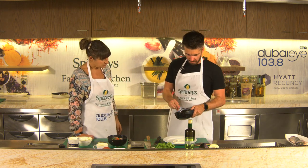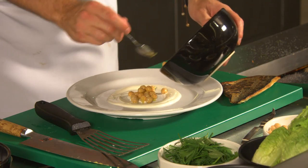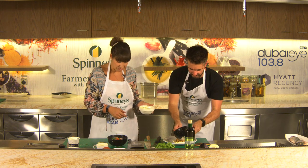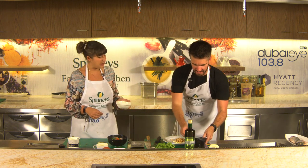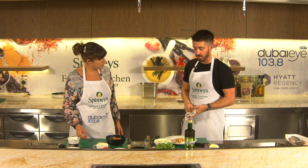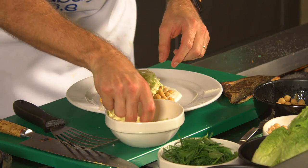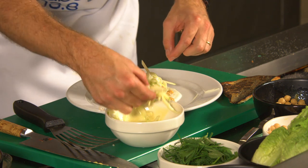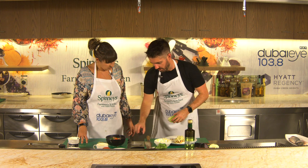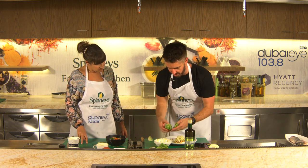Now we're going to put everything together. So we're going to do some of these chickpeas — a little bit of olive oil and the preserved lemon too. The chickpeas are going to be garnished around the bottom of the plate. Then we're going to do some of the coleslaw — I don't want to give you this coleslaw, I want to eat it all myself. It's pretty tasty! Because when you said wasabi, I was thinking that's going to massively overpower everything in that bowl — it doesn't. It's the honey that sort of counteracts it. It's not an everyday combination to do preserved lemon, wasabi and honey, but these things in this dish work really well together. It's really zingy and spring-like. We're going to put the fish on top of that — remember the apple in that makes it really nice and tart as well. We're going to use some of this cos lettuce as an added little extra garnish to bring a little bit more crunch and freshness to the dish.